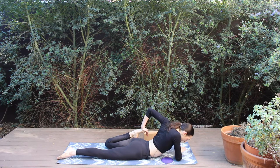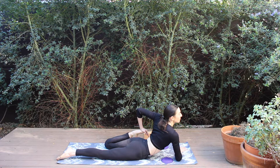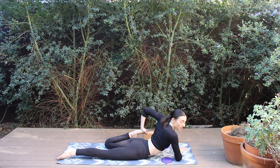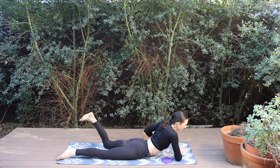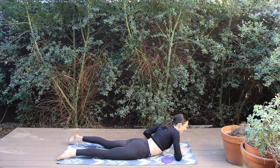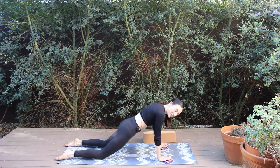Now, if you're sinking into your right arm, press your right arm down into the floor, lift your heart. Really nice, everybody. Taking one more inhale here. And then slow, slow, slow, right? Exhale, slowly release. Good.